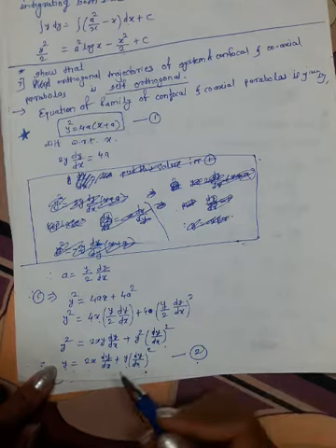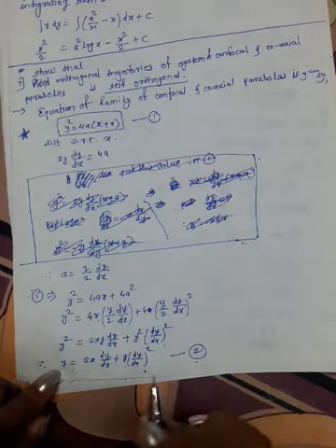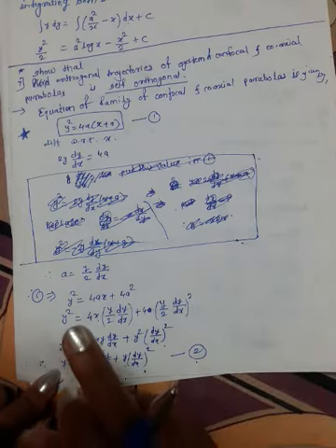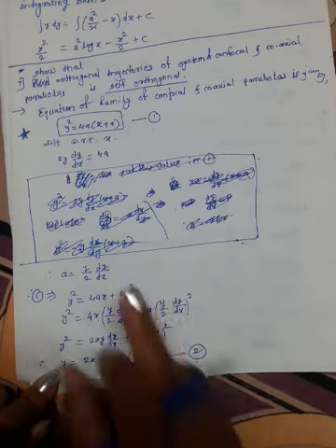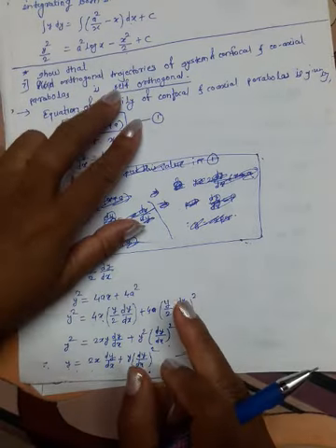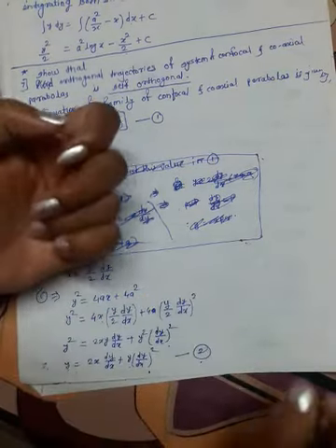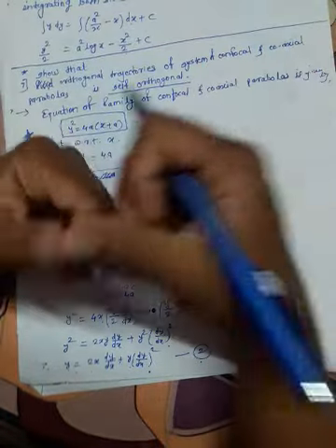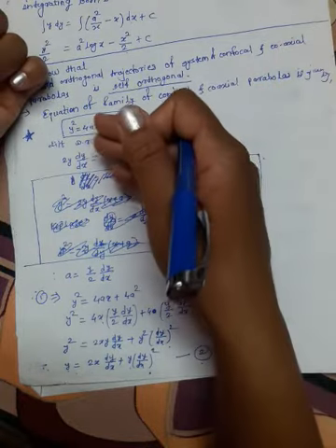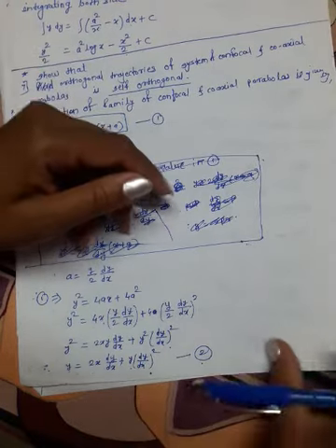Now what we have to do? We have to find out the orthogonal trajectories of this differential equation. The fourth step or third step is very important, the replacing step, where we replace dy by dx as minus dx by dy, so reverse. At that step we are changing the given equation. At that step we have to show that after changing dy by dx to minus dx by dy, whatever equation of orthogonal trajectories we get of these confocal and coaxial parabolas, that equation and this equation must be same. Okay, let us see.